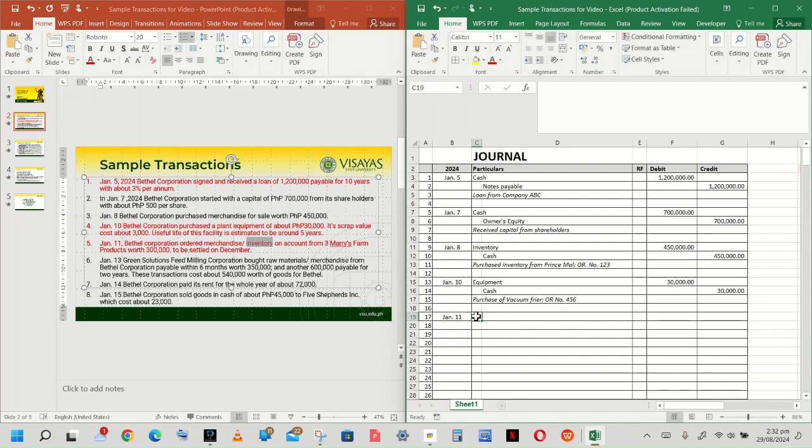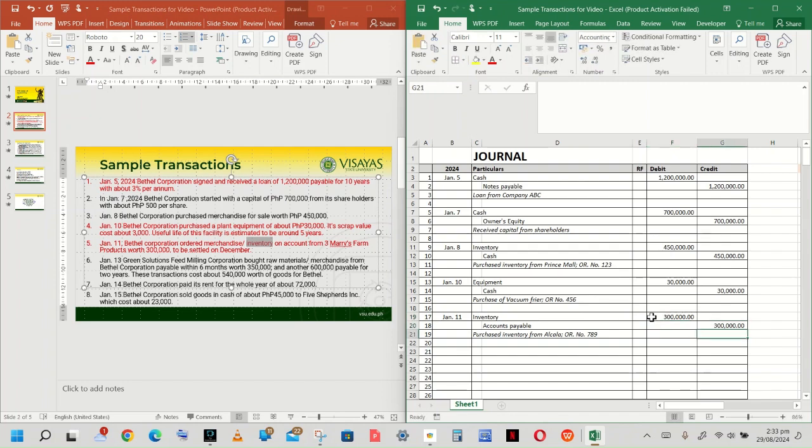Okay? So, first, madadagdagan yung inventory natin. At madadagdagan din yung ating accounts payable. Okay? So, madami tayong pwedeng maging reason ng accounts payable. Pwedeng umutang ka, kaya nakulangan o pambayad ng kuryente. Pero, that's why, ito, lagyan natin ng note na purchased inventory from, sabihin natin Alcala naman. Okay, Alcala. OR number 789. Ayan, maubos na yung mga numbers natin. Purchased. Okay, 789. How much yung inventory mo na debit? It's 300,000 pesos.